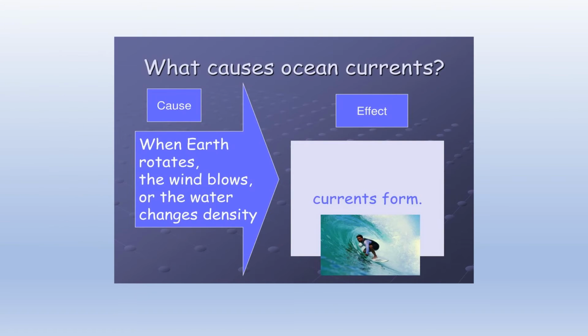Let's learn something about the ocean current. There is always a cause and effect relation. What is the cause? The other will be the effect. The cause: we know that the earth rotates. The rotation of the earth is the basic movement. And because of the rotation of the earth, the wind blows. The wind blows not only on the land but also on the water, it allows water to mix, leading to changes in density. The effect: the currents which are formed.